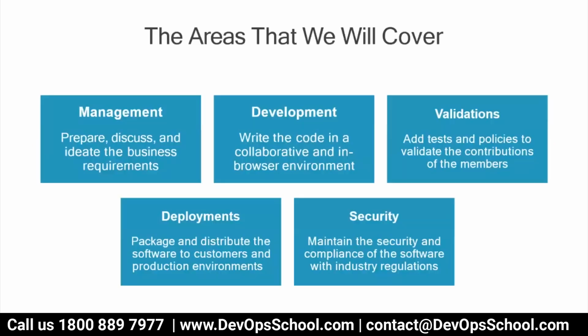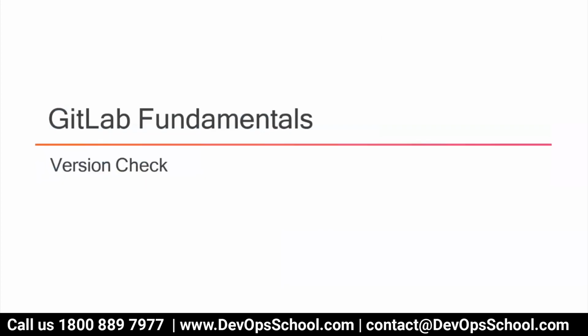So let's get started. The areas we will cover include management, that means how to manage GitLab. We'll also get into some areas of development, CI/CD and stuff like that. We'll go into validations, deployments and security, which includes SAST and DAST. So yes, you can implement security using GitLab. You can manage the entire deployment using GitLab. Validations, CI/CD policies and stuff like that. And we'll get into that.